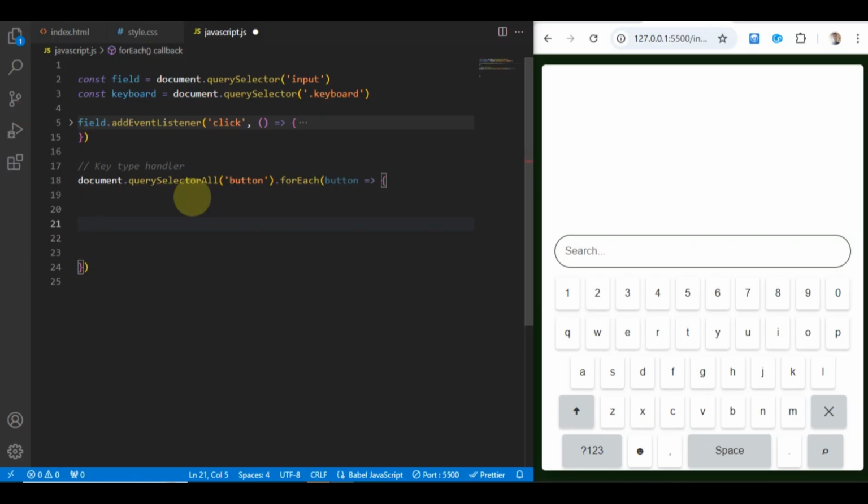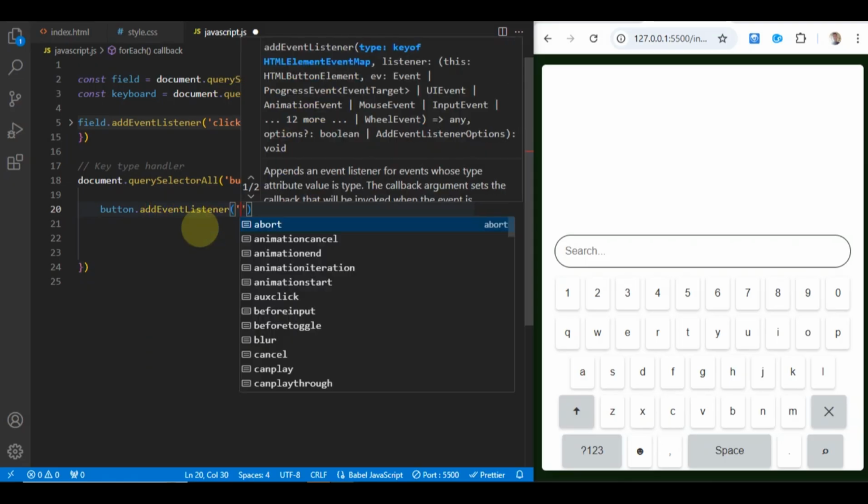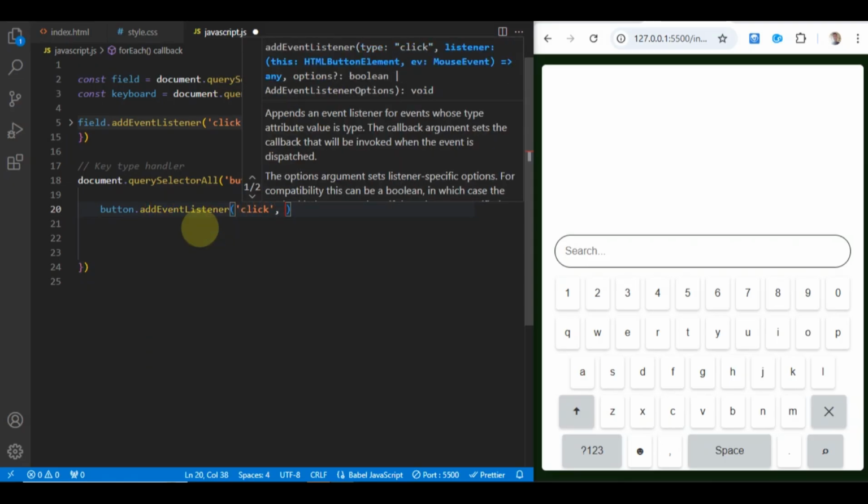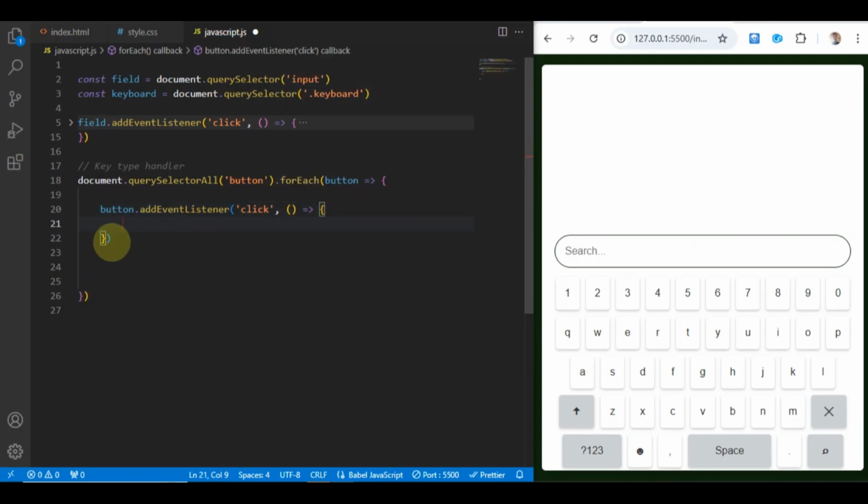We will take an event listener block for this. So just copy this button and then paste it and make a click function listener. This means while anyone clicks on this button, I mean any button, then this function will work. So for that we have made it in this way.